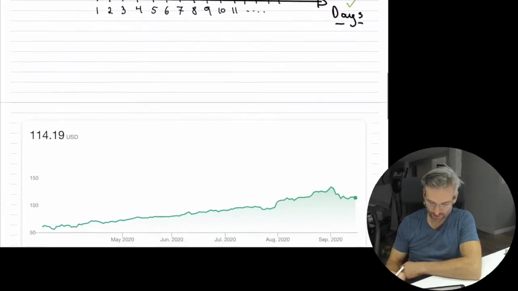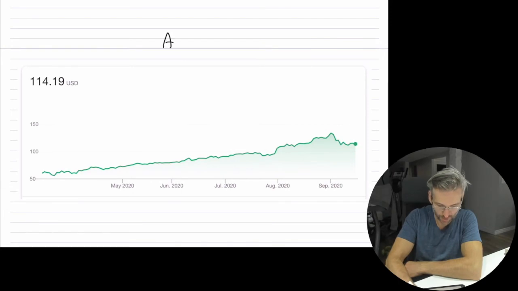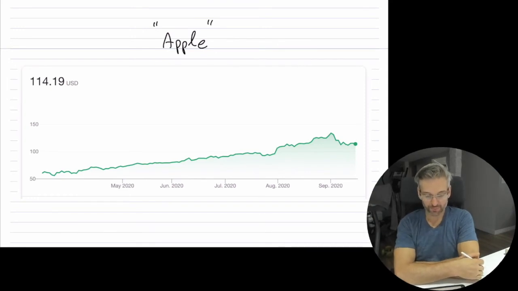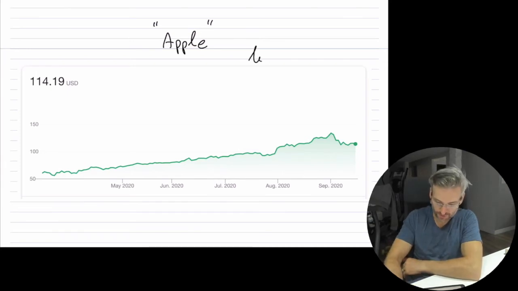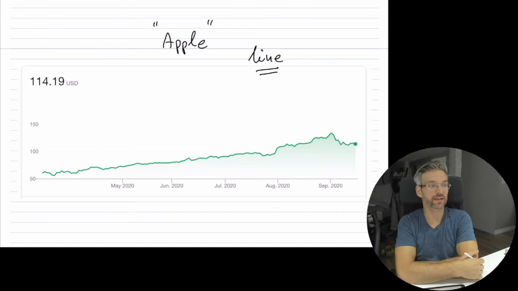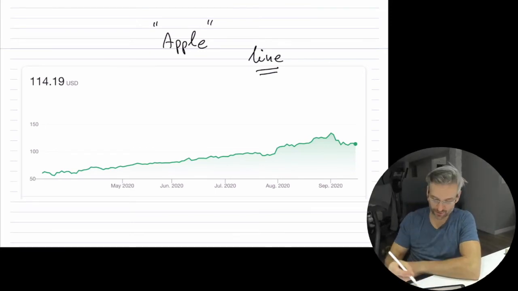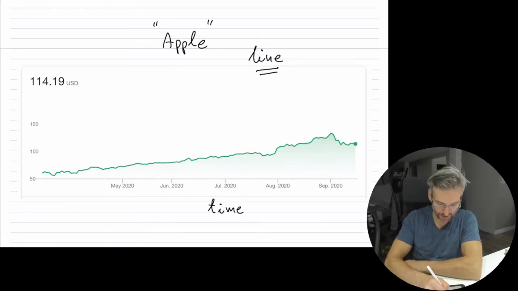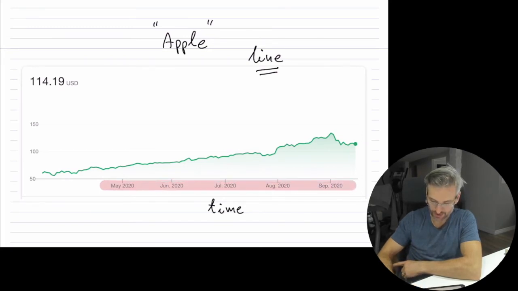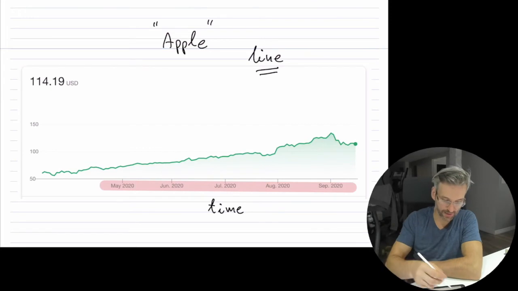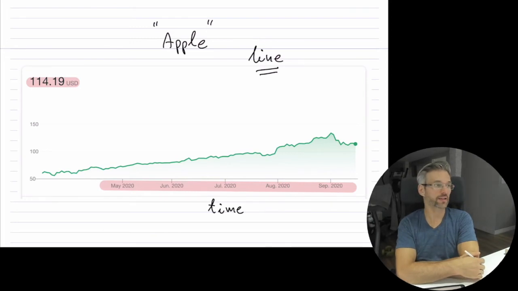And another one, which is kind of very common, and maybe some of you know the company Apple, and you maybe have even a product of Apple. So what I did was I actually took a graph here, and this is called a line graph. This is called a line graph, and the reason is because it is a line that is connecting the points along the way. Now, in this case, this is with respect to time, so notice the dates that you see there at the bottom right here, and it just tells you what is happening throughout time, and you may notice that this is $114.19, it says US dollars, because that's how much one share of Apple, the company, cost.